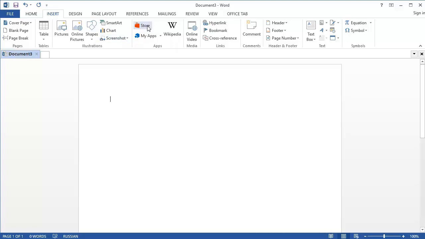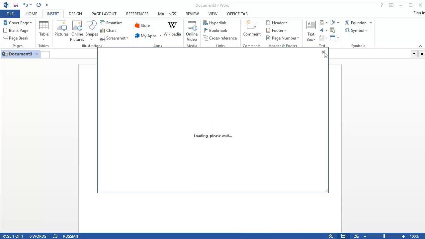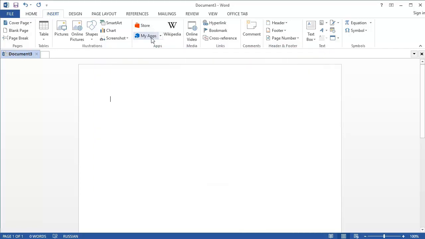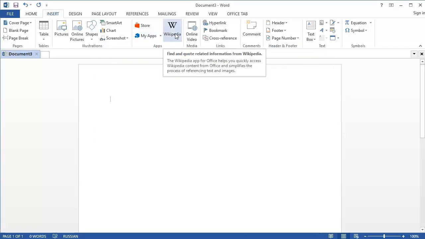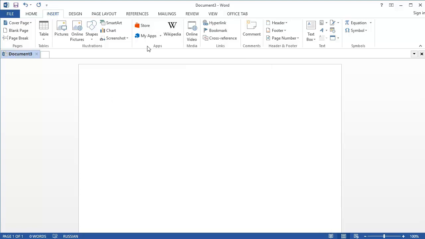To store it, I can store it in the Office Store or into an app that I want to store this document into, or I can just publish it on Wikipedia. But for these things I would need the logins for the particular website.